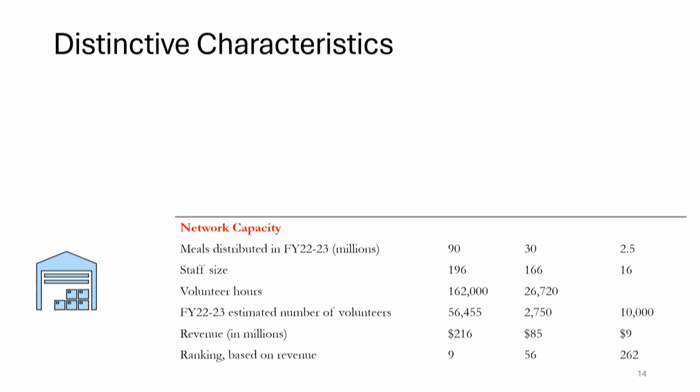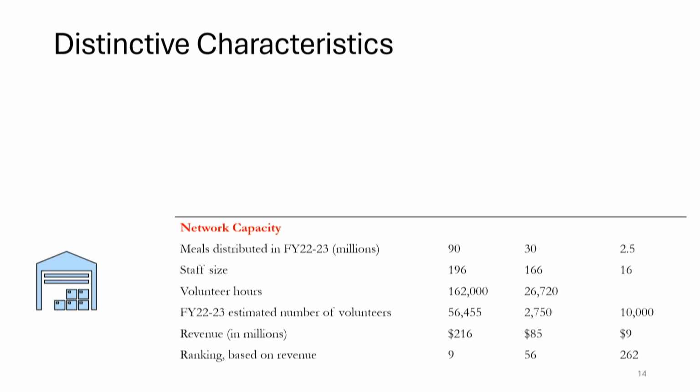So if we think about capacity, we can think about capacity from multiple perspectives. From the meals distributed: typically in this environment, a metric that's used a lot to understand the efficacy of their efforts is pounds of food distributed, and they can equivalently look at that in terms of meals distributed. You can see here, from fiscal year 2022 to 2023, the difference in the meals distributed. That gives you a sense for how much is flowing through their network and the infrastructure they have in place to support that.